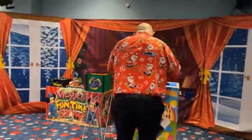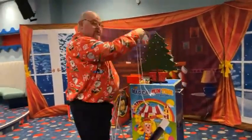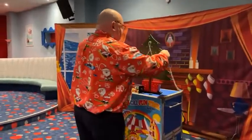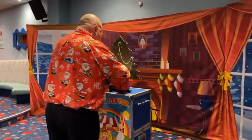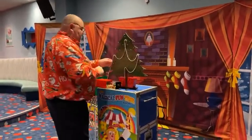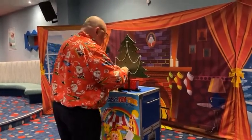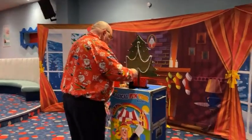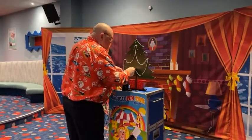Should we decorate the Christmas tree? Let's have a little look here. We'll put, oh, this looks good. Let's pop that on there. And we'll put a bit round there like that. I'll tell you what, guys, what do you think of this then? This looks pretty amazing. Oops, I'll tangle down. We'll have a bit down there as well. There we go. We'll have some over there. We'll trace that down there. We'll have some down there. Isn't that looking really good now?